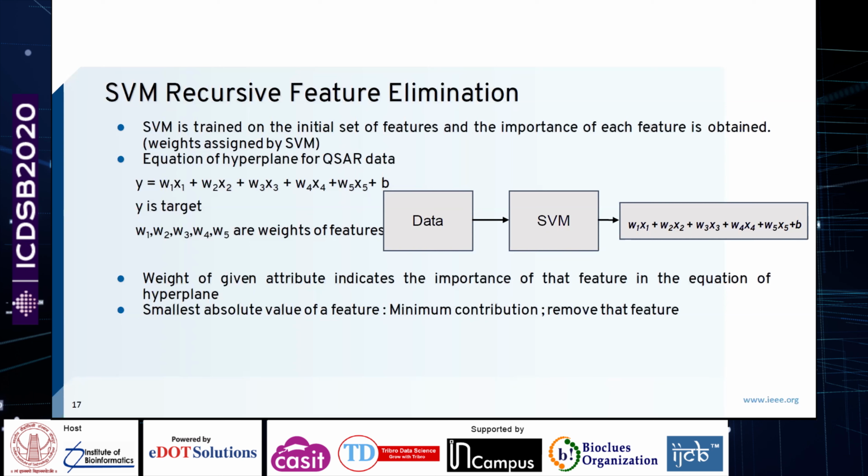So the SVM recursive feature elimination converts the problem. If we have 100 attributes, we have a set of 100 experiments to make. From these 100 experiments, we can find out the best subset. Whereas the original problem is combinatorially very explosive. If you have 100 attributes, it is going to be a large number of experiments to find out the best subset of the attributes.